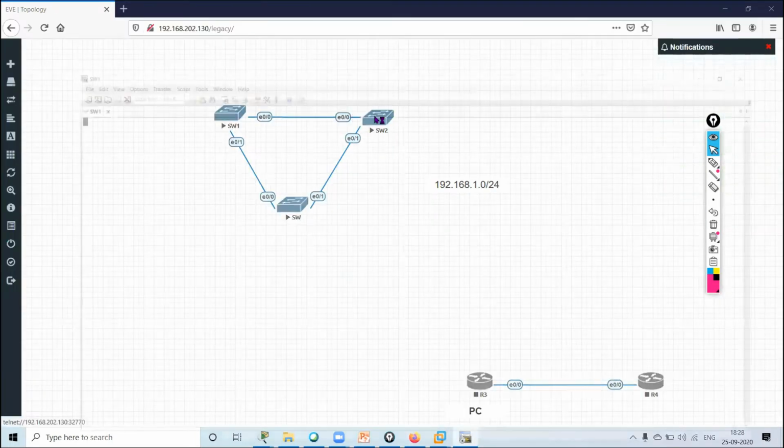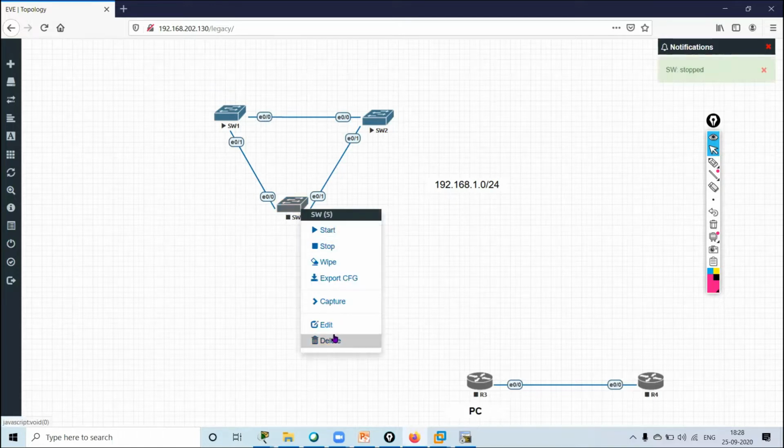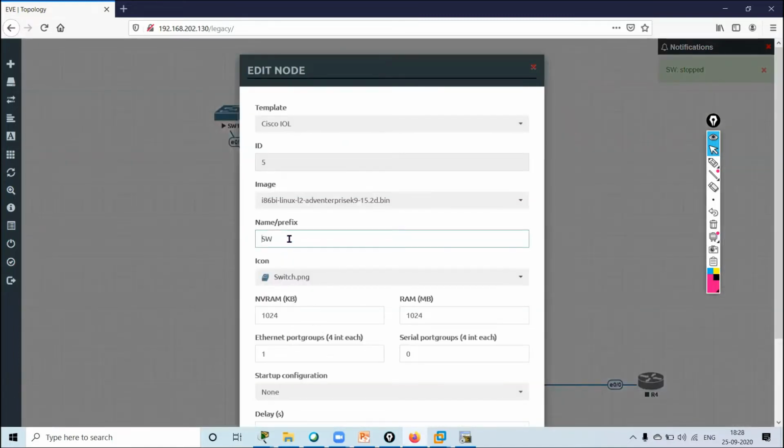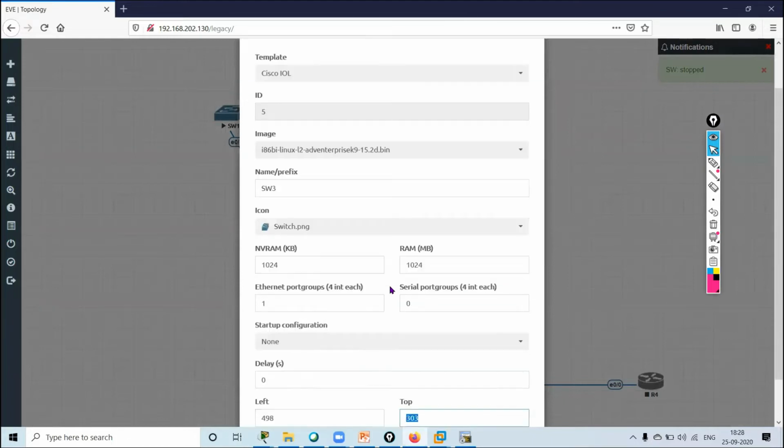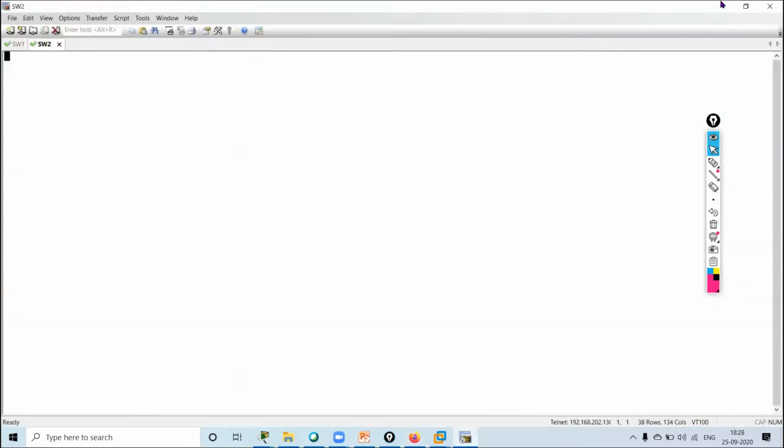Switch 1, switch 2, and this is suppose switch 3. Okay, so I'll take control of this switch also.